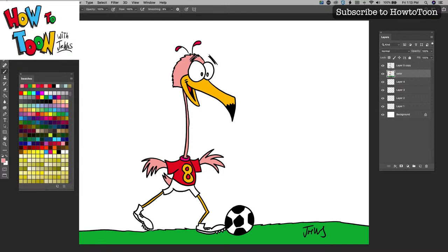And then the shorts, I'll make them blue. But I'll give a white stripe on them, maybe. All right. Cleats, maybe I'll add a little gray in here. There we go. So there it is in color. If I were doing this for a work assignment, I would actually add some shading in too. Okay. All right. So there we go. I'm going to merge that down. And there is our Flamingo playing soccer.